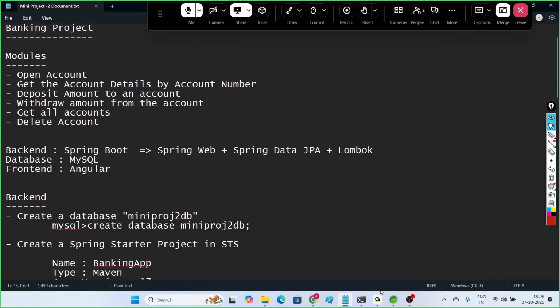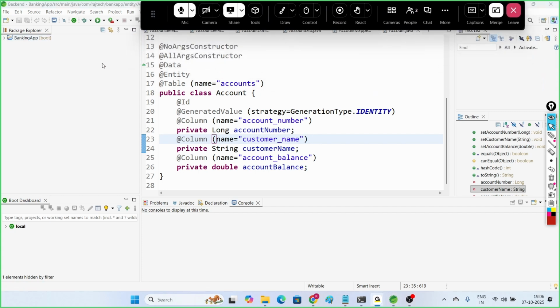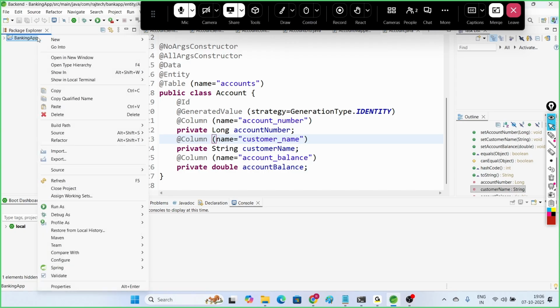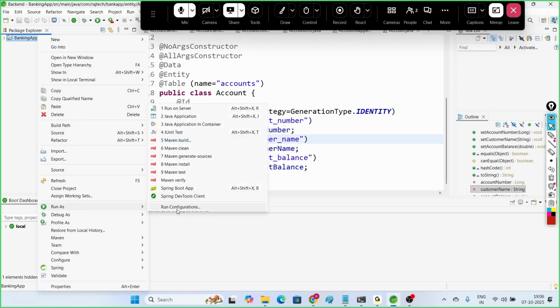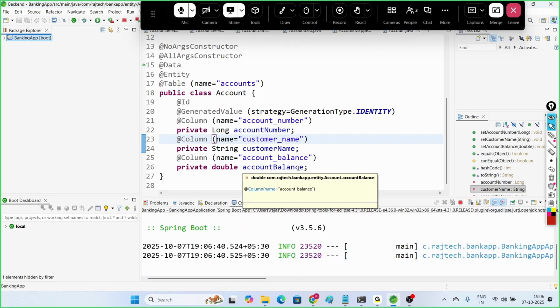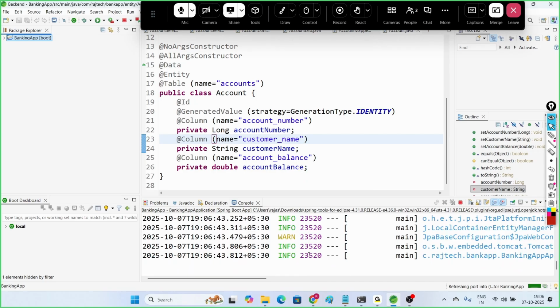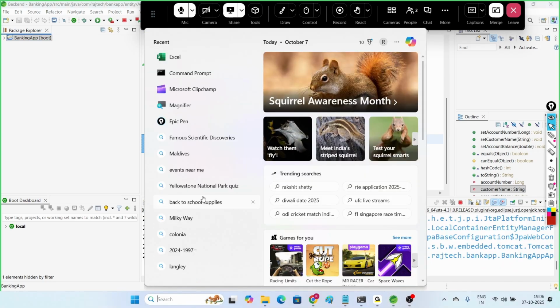For this we have created the Spring Boot project, a banking app. Now let me run this project. And we have created the database table. Let me open that.